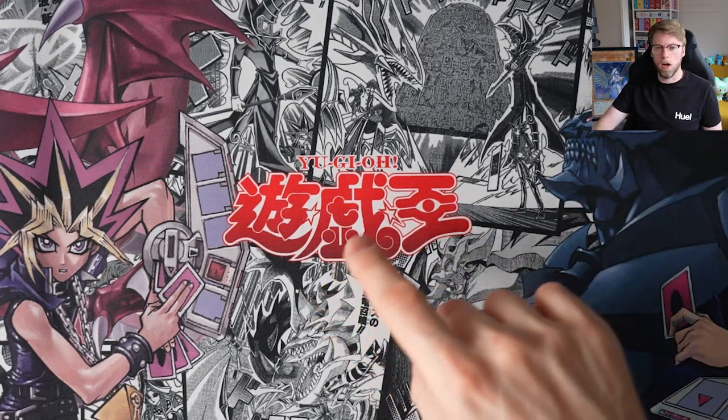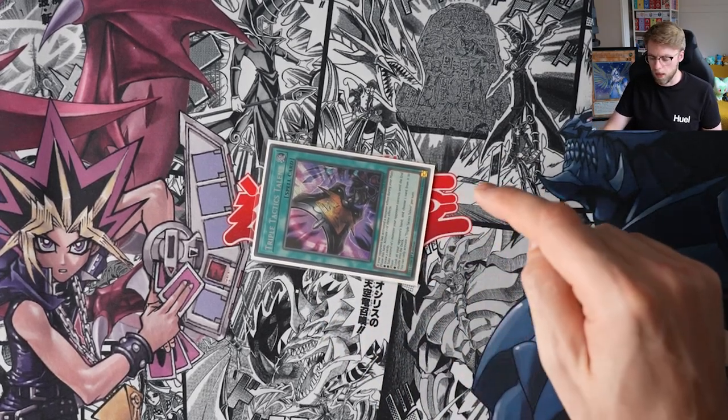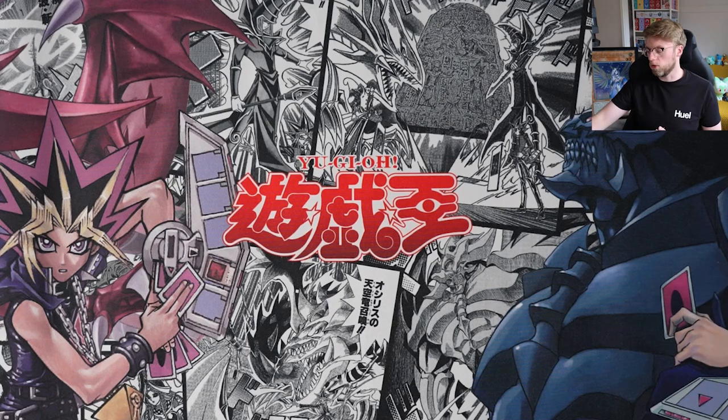more often than not, I'm using that to rip a card out of my opponent's hand to give them less flexibility on what they need to do, or what they can do, sorry, because Drytron does give you lots of options, unless they activate Droll on you, and then it's kind of a bit sad.